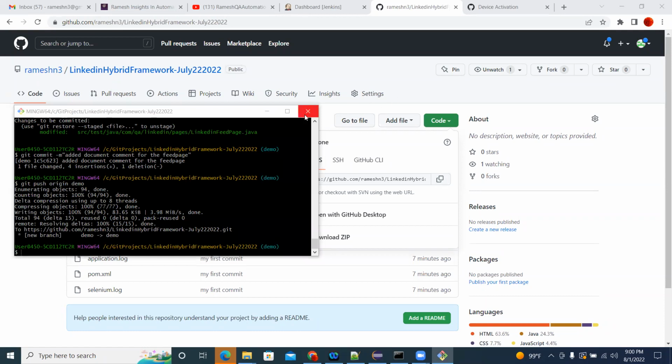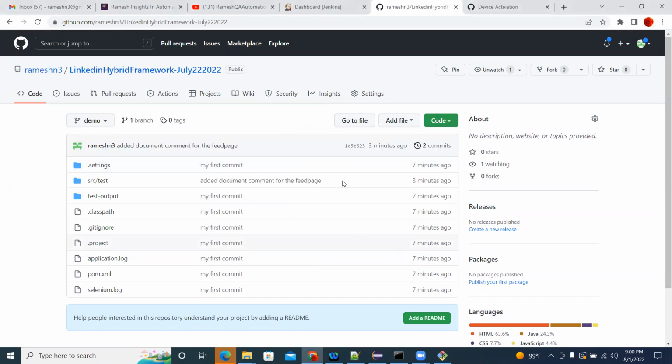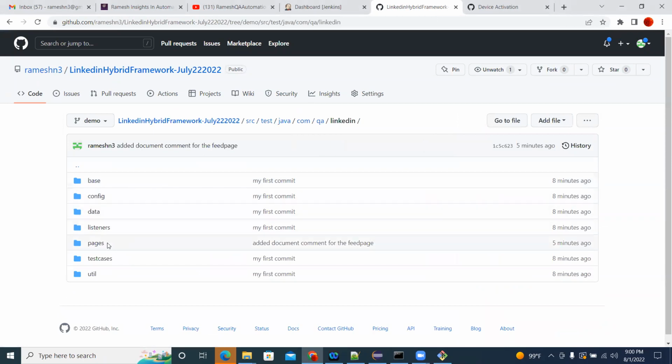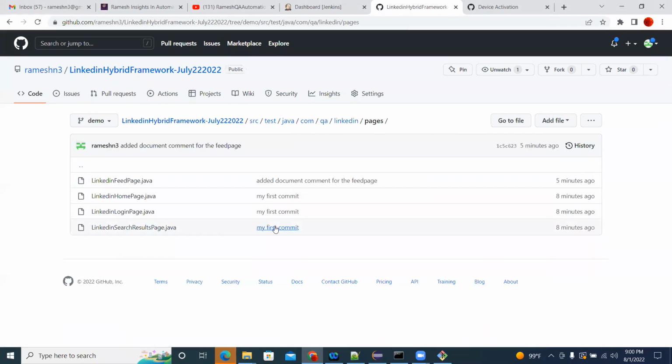For example, I have made changes in this. Here I am making changes. I want to add a new file. Where will I add it? I'll go to this directory, under src, java, resources, maybe under pages. I'll create a new file, add file.